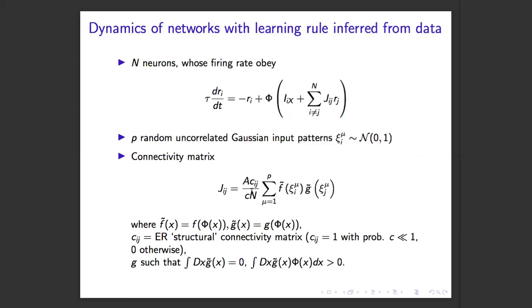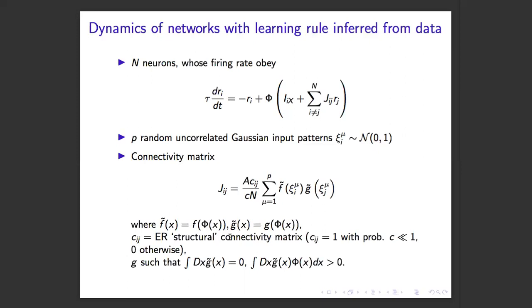In this model, we do this learning process on top of a sparse connectivity matrix. So here Cij is a connectivity matrix where Cij is equal to 1 with a low connection probability C, and it's 0 otherwise. And there are two reasons why we do this. First, real networks in the brain are not fully connected. Connection probabilities are typically low, of order maybe 10% for nearby neurons in cortex. And also, taking the sparse limit greatly simplifies calculations in this model that I will show briefly.